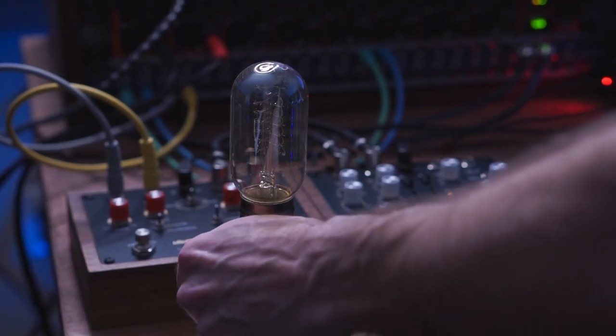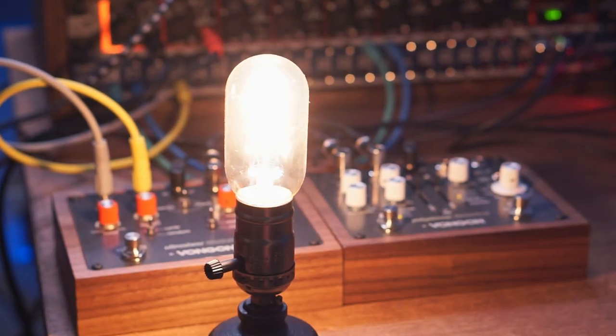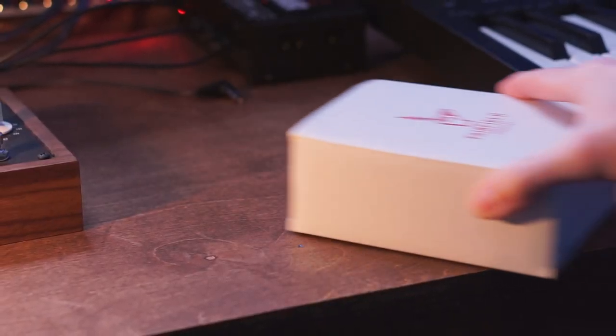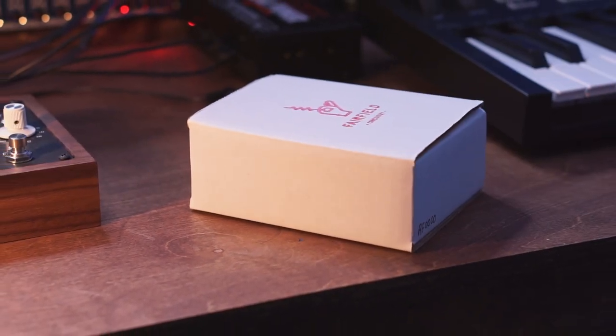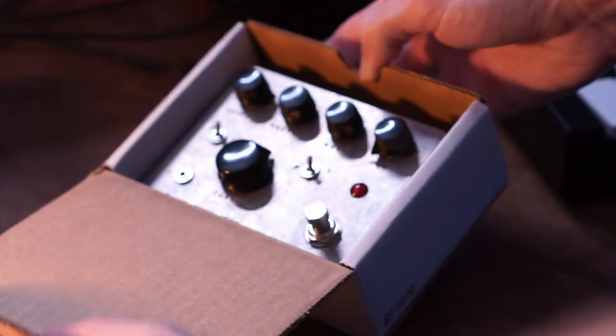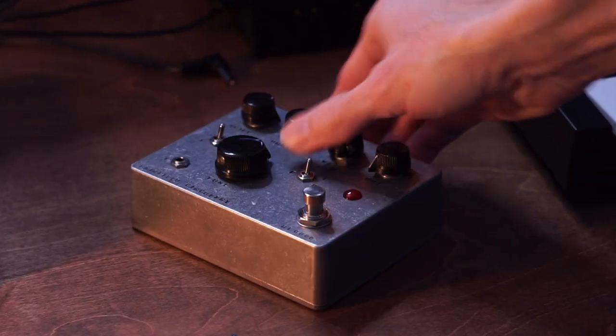There's something magical about getting a new effects pedal, or a new module, or even a new plugin. When you first download it, or take it out of its box for the first time, you just have this feeling that it's going to take you on a new journey of exploration, or inspire you to finally finish that track that's been patiently waiting inside your DAW.